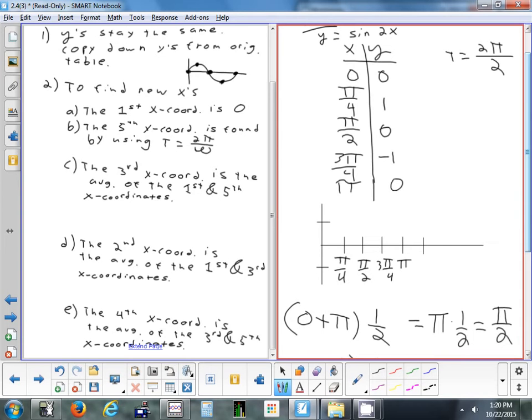Sometimes people look at that and they're like, that's not equally spaced. These don't look like they're the same distance apart at all. They are. If you changed them all to degrees, they're all 45 apart. The first one is 45, 90, 135, 180. So they are equally spaced. The highest is 1, lowest is -1. 0, 0, 1, 0, -1, back to 0. And there's our sketch. Any questions on the sketch?